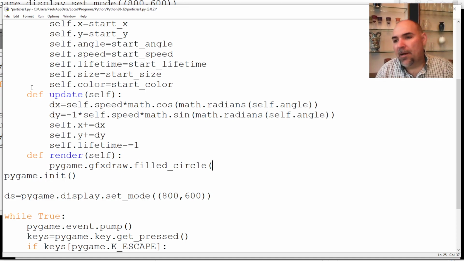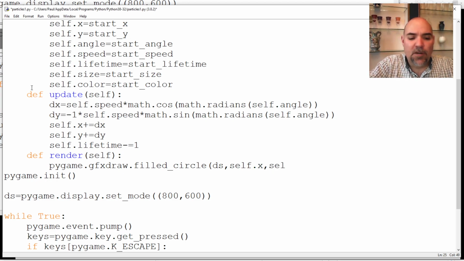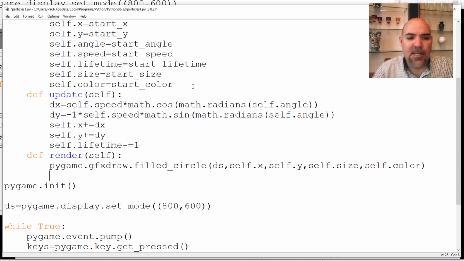And remember the way that the filled circle worked, essentially we give it the display surface, which in our case is ds. We give it an x, which is going to be self.x. We give it a y, self.y. We give it a radius, which I'm just going to use self.size. And we give it a color. Now, here's where the color comes in. The color can include a transparency, but for right now, I'm just going to say self.color, since the color isn't changing or anything like that.